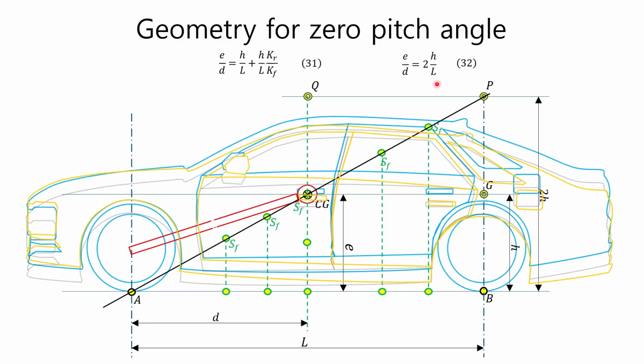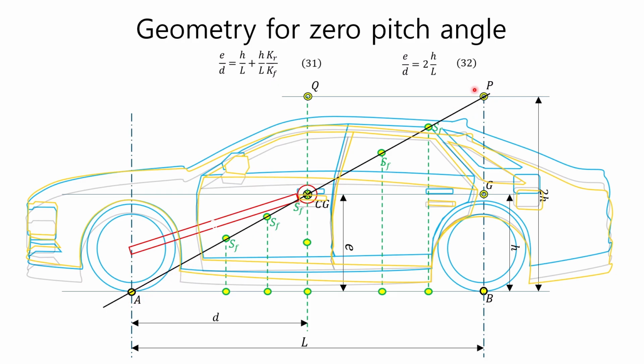In the figure, point P is the point where the horizontal line parallel to the ground intersects the vertical line, passing through the rear tire contact point B, which contains the point Q at twice the height of the center of gravity Cg. To satisfy equation 32, the ratio of the height of the doubled center of gravity to the wheelbase must be equal to the ratio of E to D. The line satisfying this condition is represented by the black line in the diagram. The black inclined line is the straight line connecting the front tire contact point A and point P.